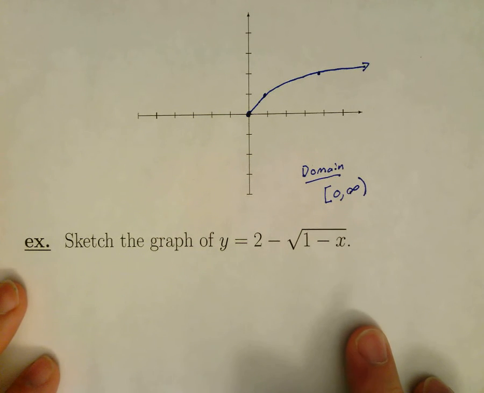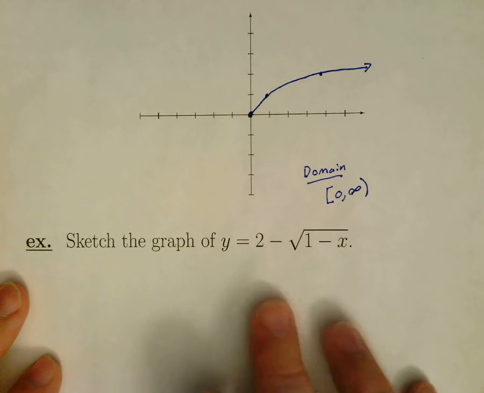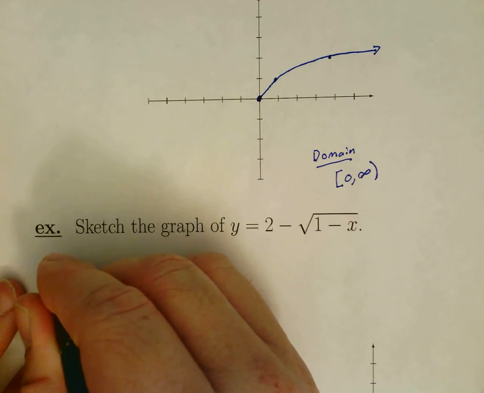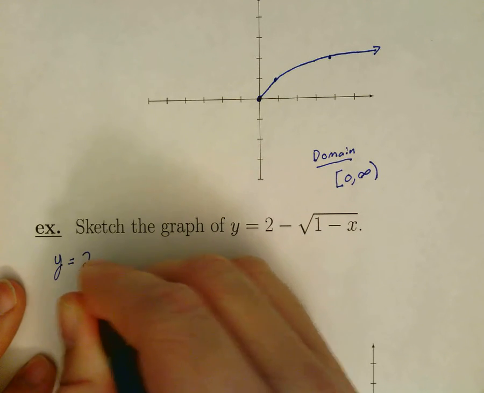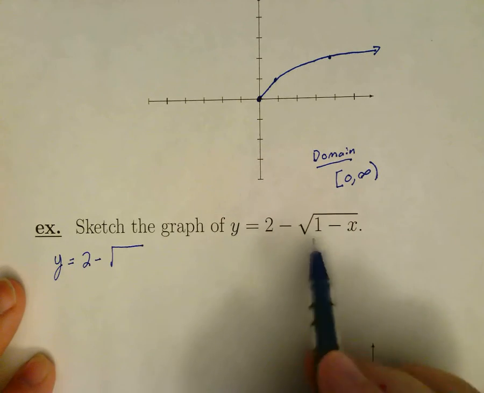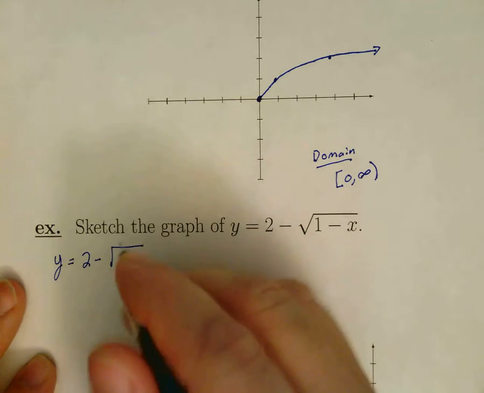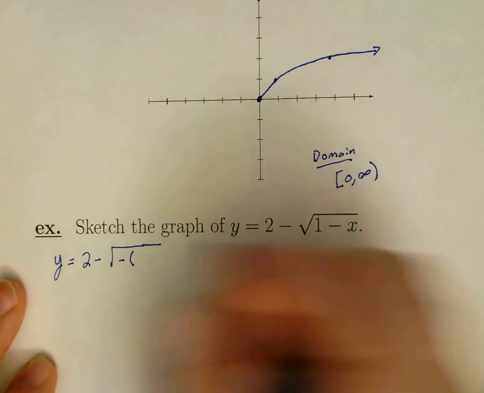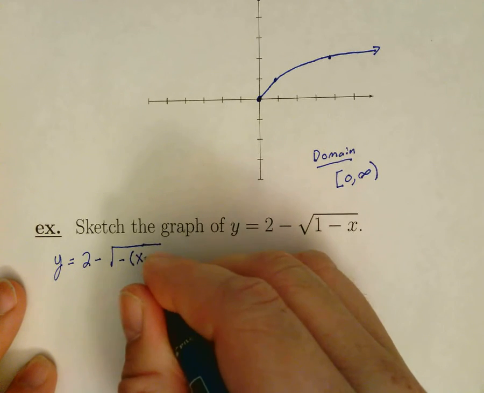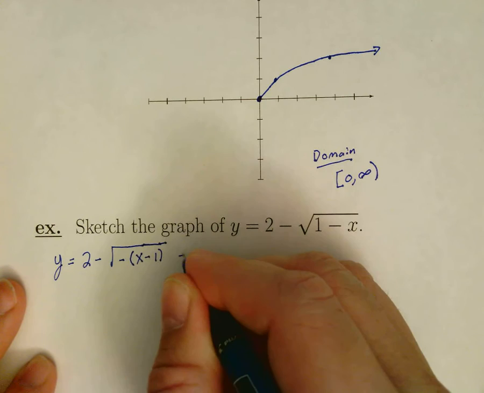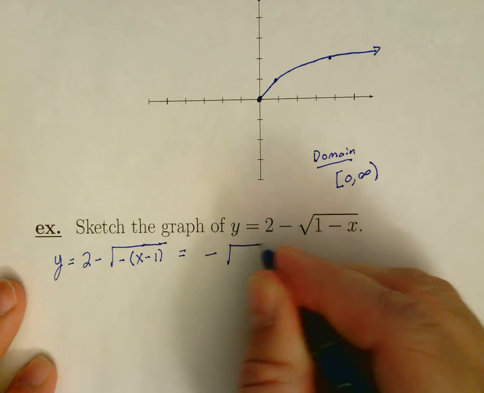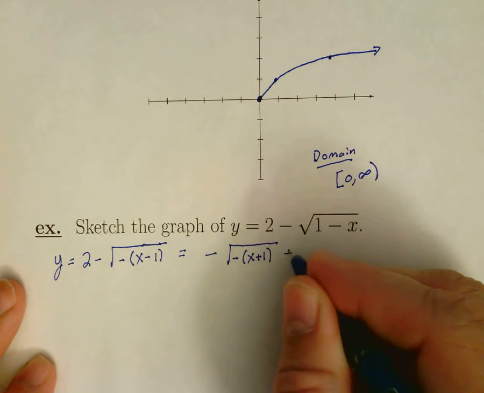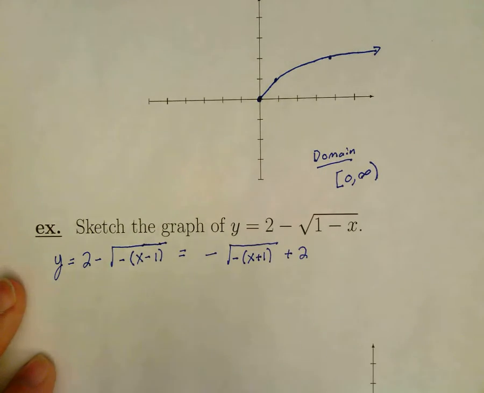Now, let's actually put all the stuff that we did in our last slide, slide 8, and put it together to graph this beast here. Now we may have to rewrite it and rearrange it just a little bit, just so that we can see all the different phases. So the first thing I'm going to do is rewrite this as y is equal to 2 minus the square root of. Let me factor a minus sign out of this. So I'm just going to make this turn into minus x minus 1. Okay, and then that's going to be the same as saying negative, taking the square root of negative x plus 1 plus 2.